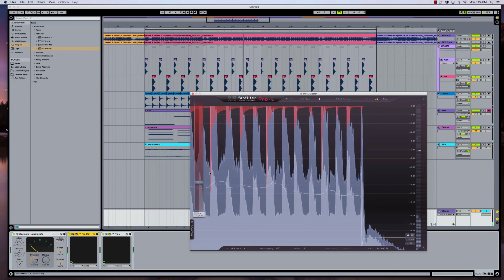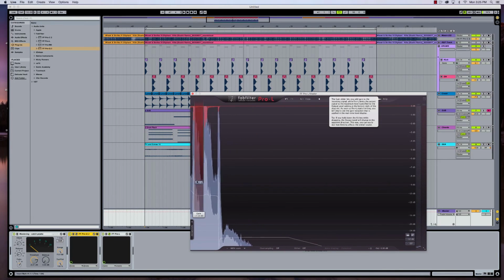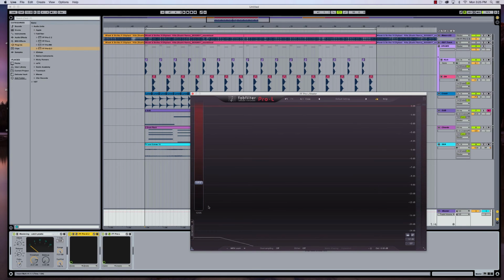So you noticed around 9 the kick started to distort, and plus 7.5 dBs, which is already very, very intense, seems to be the sweet spot where it's as loud as it can possibly be without distorting.